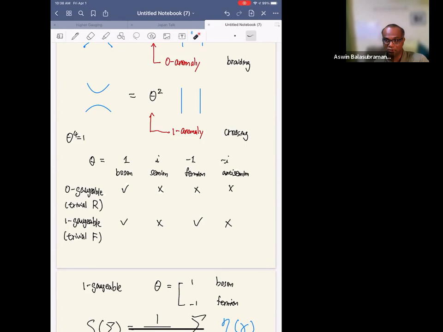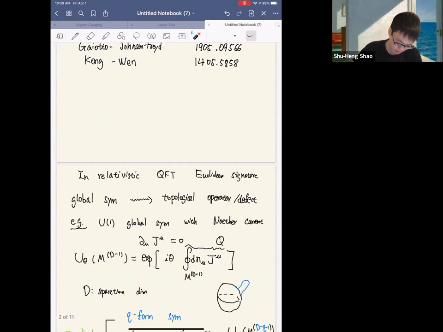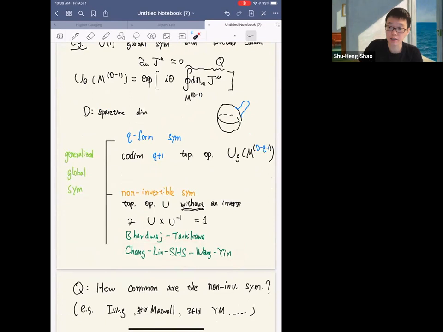Yes. That's an excellent question. Yes, there are many such examples. Starting from 1+1D, in this paper of mine, we analyzed a lot of two-dimensional flows. So, for example, there was a flow from the tricritical Ising model to two degenerate vacua. But that flow actually breaks the Z2 symmetry. So a priori, you wouldn't expect the two vacua to arise from any global symmetry. There's no symmetry in that flow. And what we realized is that that flow actually preserves a non-invertible symmetry. And that non-invertible symmetry has a generalized notion of anomaly.